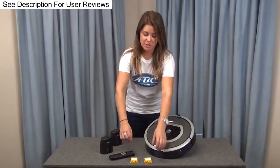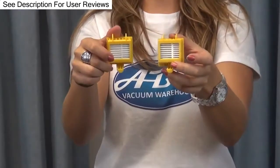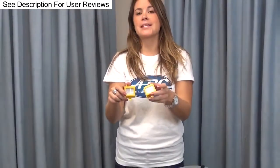The Roomba comes with 2 HEPA filters, just like these, which are located just inside where it collects all the dirt and dust and hair. So this picks up any allergens, tiny particles, pet dander, picks up all of that while it's cleaning.